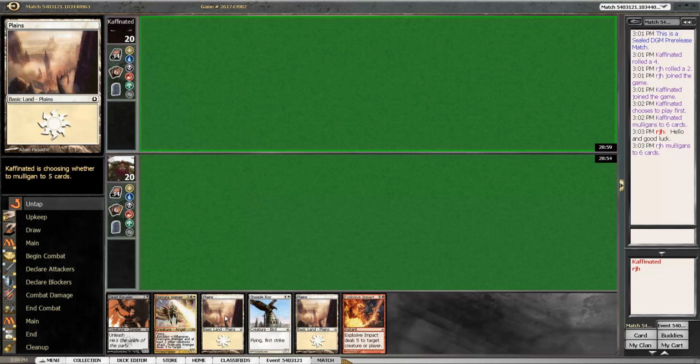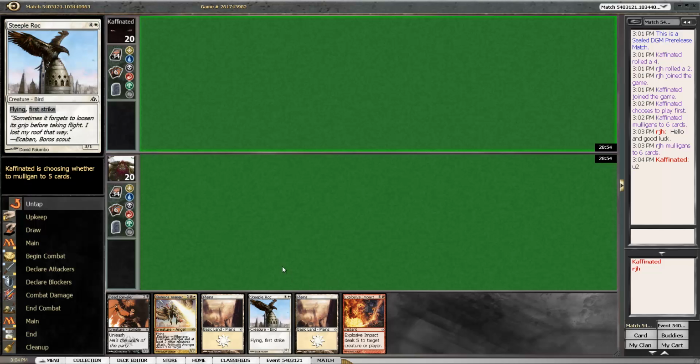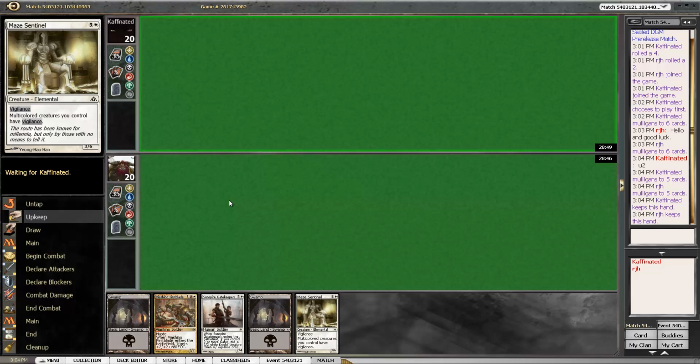If this was a swamp and a plains, I'd probably keep it, even though I have a 6 and a 5 plus the 4, but I think that's just going to be the inconsistency of a lot of this. But yes, we're going to mull as well. Yeah, see here we're going to keep, not excited, but I think this will be better than 4. We have spells that just draw into stuff.